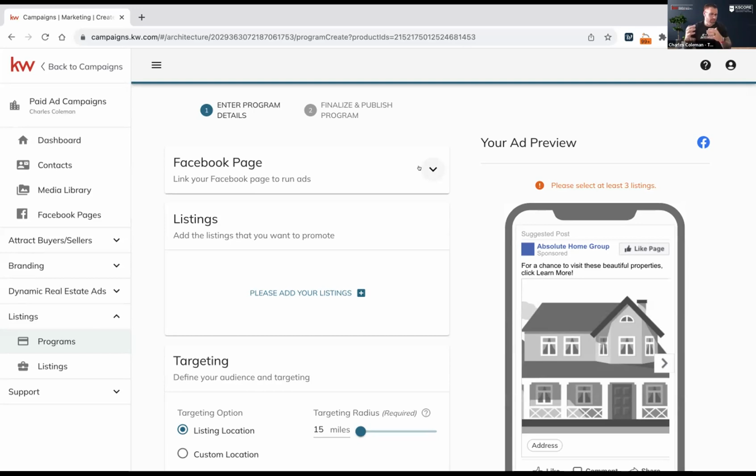Chris, do you have any other pieces around that? I would say that is going to be the easiest way, and don't do what I did, which is exit out of the prompt the first time it pops up, because it doesn't pop up again. So then I had to do digging around to figure out how to get back to it, which is actually very simple. You just click on the Facebook pages on the left-hand side, and then you'll be able to connect your account from there, and it'll bring you over to the Meta Business Suite or whatever. But yes, follow the prompts. That'll make your life a whole lot easier as you're first doing this.